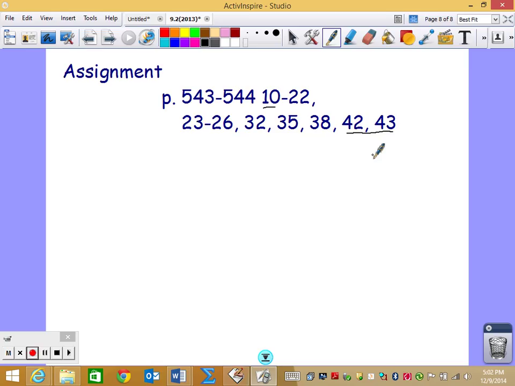All right, so go ahead and get started on your homework. Graph paper is up on the table where it normally is if you want some graph paper for tonight.